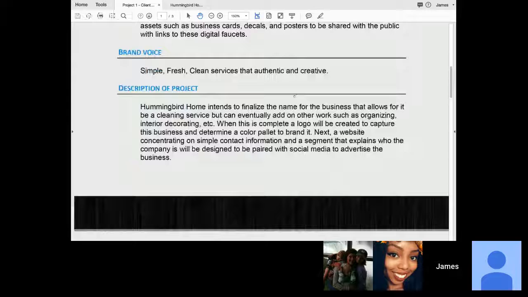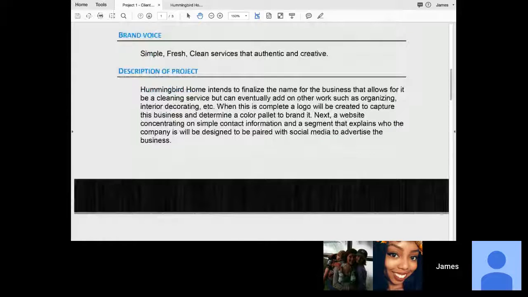And then this is just more of the description of the project. And by the way, I added brand voice because I want that on my template when I make this in totally cool InDesign. I can't wait to switch over to InDesign because I hate Word. I hate Office. It's all header and footer, which drives me nuts.